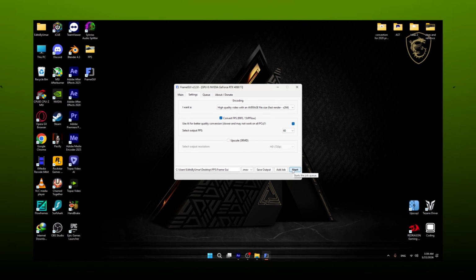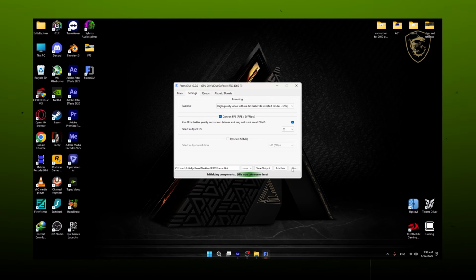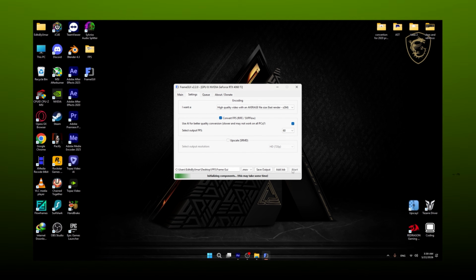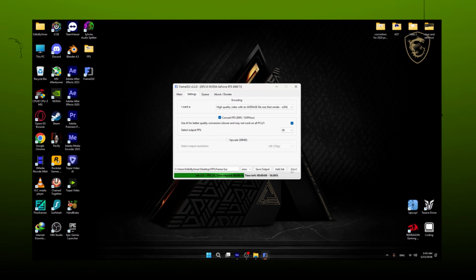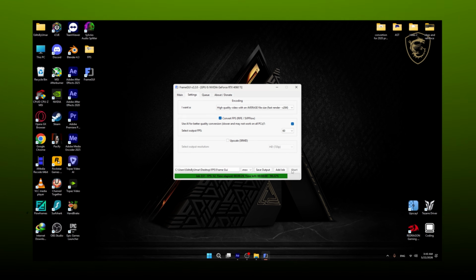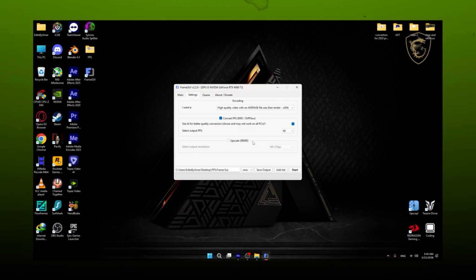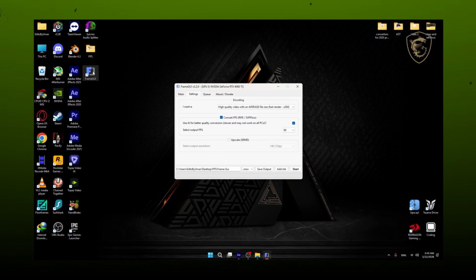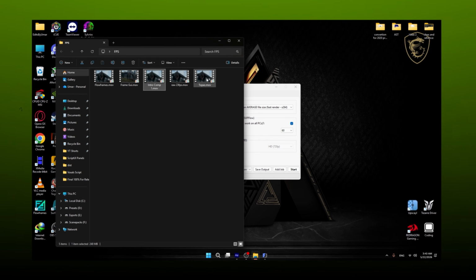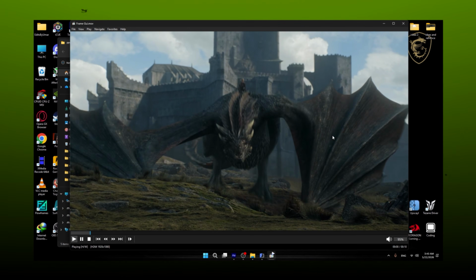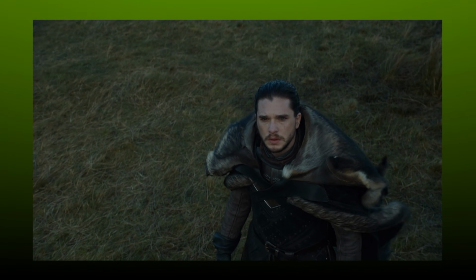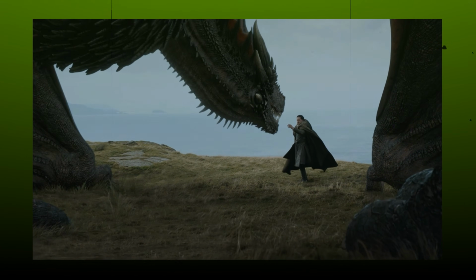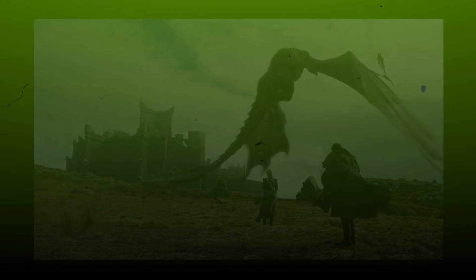If you use the option Use AI, it's gonna be way better because it's gonna use your AI. And you must have an RTX graphics card, and if you have a Ti, it's gonna be a lot better. This one is the best method I have ever used because it's really smooth without any warps and without any glitches. So that's all for today, guys.